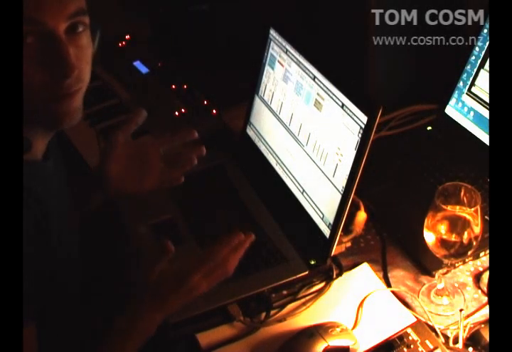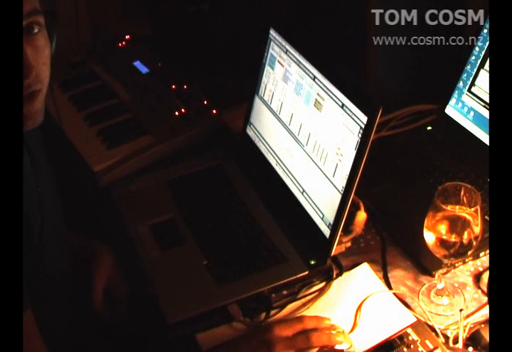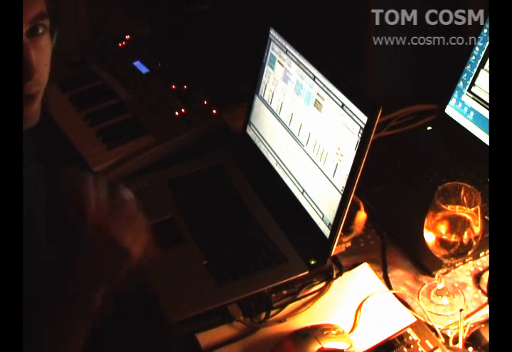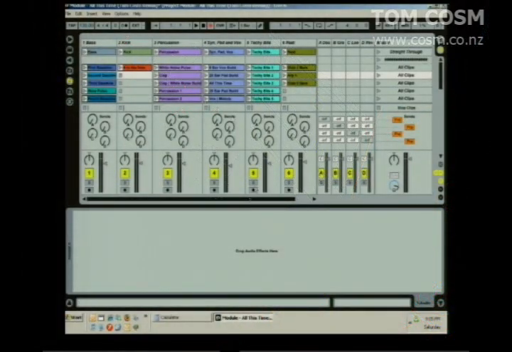Okay, so once you open up your file, this is the basic screen that you're presented with, and this is the Ableton Live session view, which is the main view that you use if you want to do lots of loop triggering and messing with effects and all that kind of stuff. But you want to do it real time live. You want to have everything you can possibly have in front of you at one given time. So this is generally what that looks like.